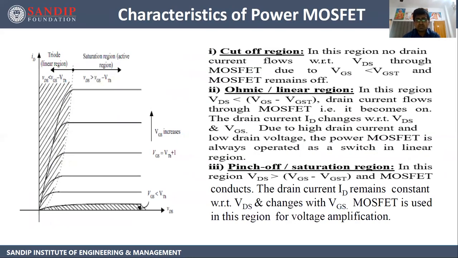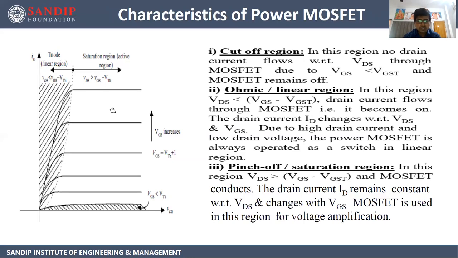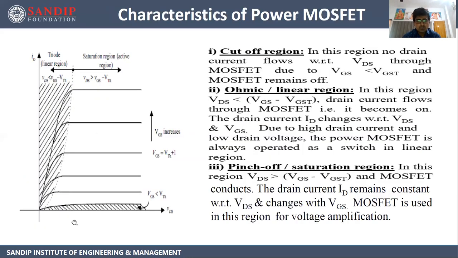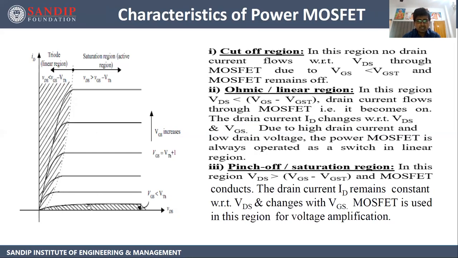Let's see the characteristics of power MOSFET. This characteristic is plotted between drain current versus drain-to-source voltage — the effect of increasing drain voltage on drain current. There are three regions: cutoff, linear, and saturation. When there is no channel (VGS less than VGS threshold), the device remains in cutoff — no current flows. Once the channel is created and VDD is applied, ID starts flowing and is directly proportional to VDS — this is the linear region. As we increase VDS further, drain current becomes proportional to the supply.